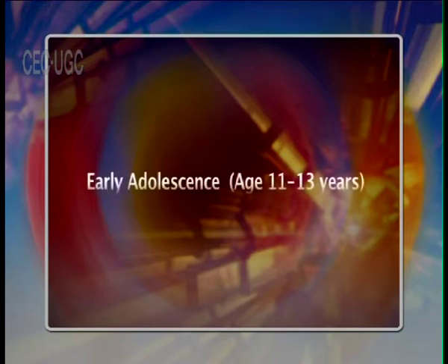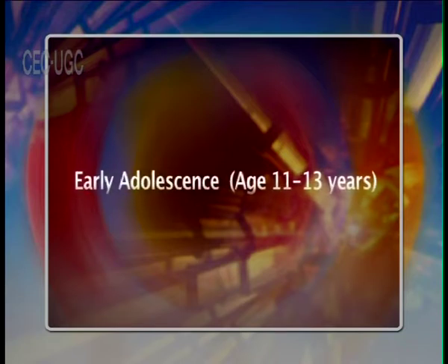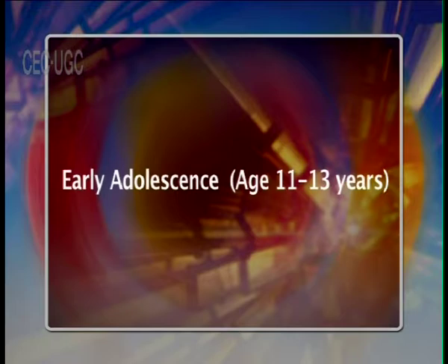First, early adolescence. The age approximation of this period is from 11 to 13 years. This phase of development is considered the early adolescence or pre-adolescence period. The spurt in physical growth during the pre-adolescence period is both sudden and distinct.